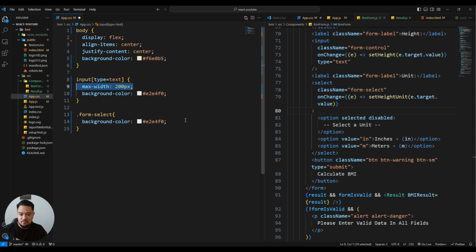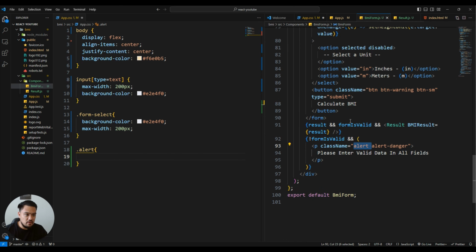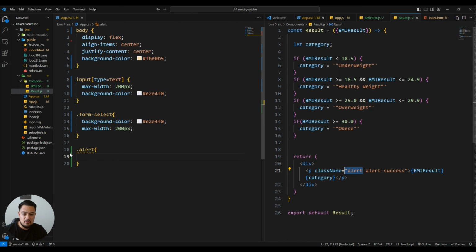So everything has the same size. And my alerts. So this includes this alert and this alert. They'll have a max width as well. I'll make it 300, make it a little bigger than the form fields.